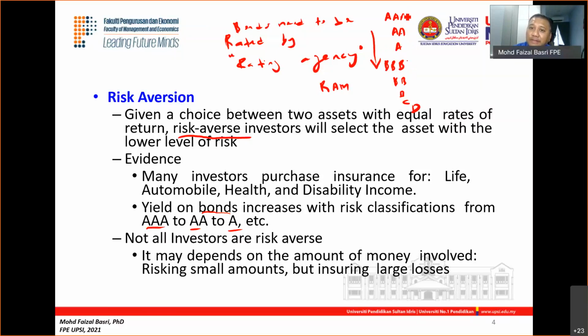Meaning between AAA and BBB, perhaps BBB might offer you higher returns. But it comes with risk. The risk will be higher at BBB as compared to AAA. Why does BBB offer higher returns? Simply because if they offered the same return as AAA, who would buy their bonds? People might as well go for AAA bonds because they're more secure and the returns would be the same. So for BBB bonds, in order to attract investors, they have to offer higher returns.